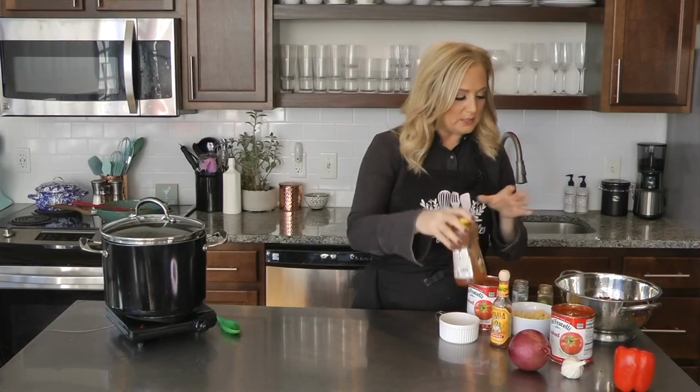Some of the other things that we're gonna have going on here are 3 different types of beans. I have black beans, cannellini beans, and red kidney beans, dark red. I like the cannellini beans because they're almost like a white kidney bean. I love all of the different colors of 3 different types of beans.